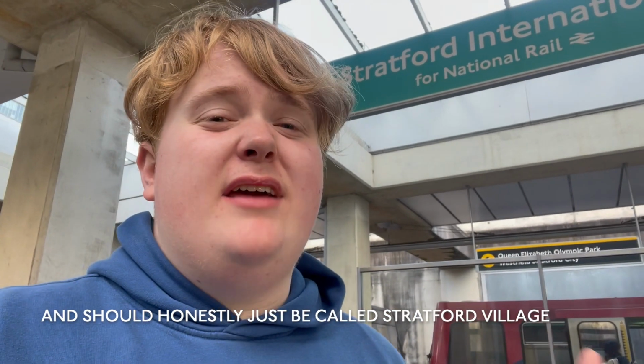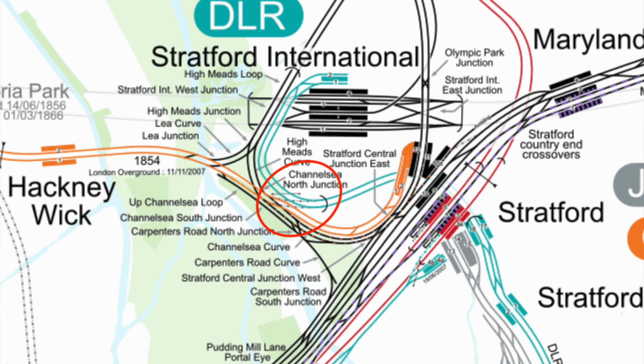So I'm starting my journey here at Stratford International. Now I know what you're thinking, Hugh, the trains definitely didn't run to here. This station was only opened in 2011. And you're right, but the track that leads to it and the branch that the DLR forms are mostly the original North London line. Just south of here, it runs alongside the current track that comes from Gospel Oak, and there used to be a little track link that linked it up to the modern day DLR branch. So the DLR from Stratford to Canning Town uses the original route. So we're going to head down to Canning Town and explore the original route that runs alongside the Jubilee line.